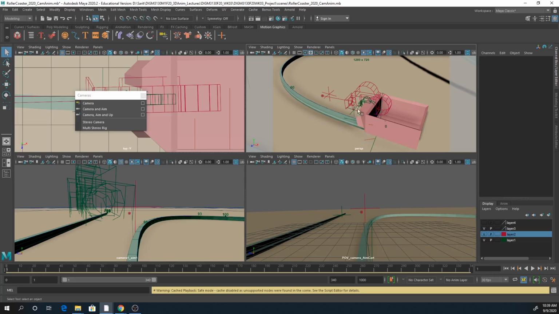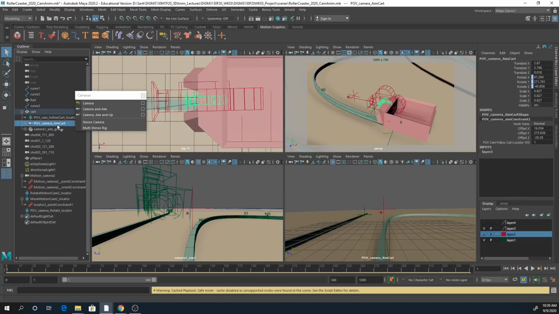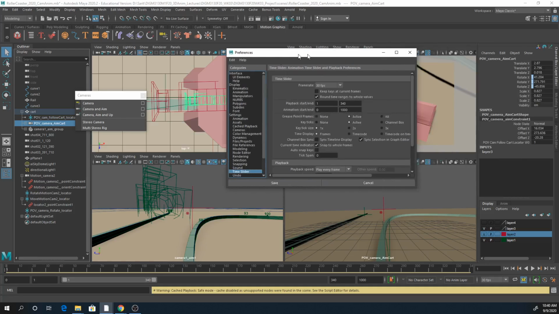So basically, let me show: point of view camera, motion, point of view, motion, cart. They're connected; I parented it to the cart. So this is a point of view camera. That's a small one there. So now, let me make sure I set all view.